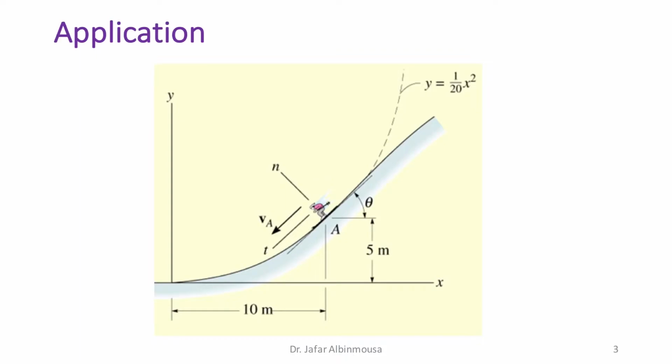Normal tangential system can be used to describe curvilinear motion for many situations. So for example, here we have this sphere moving along a curved path as shown, and if we want to use the normal tangential coordinate system, as we are going to see, we will have to construct two axes. One is called the tangential and the other one is called the normal, and we would need to describe the motion, velocity and acceleration using those two axes.